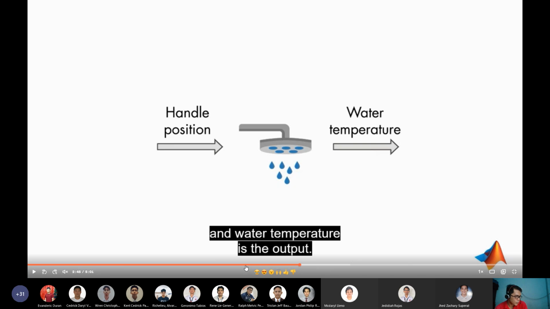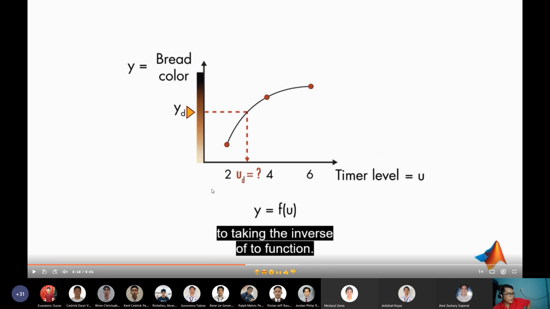So let's go back to the graph earlier. This would be your input, and this will be your output.